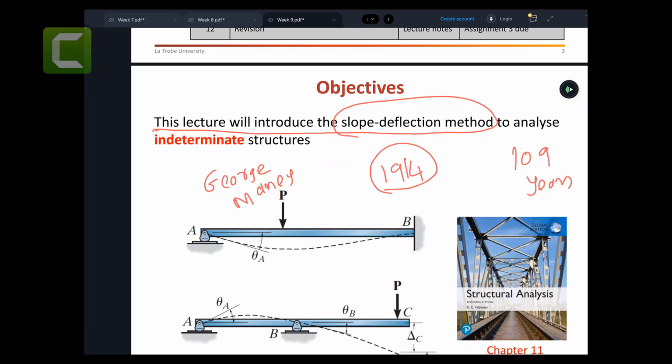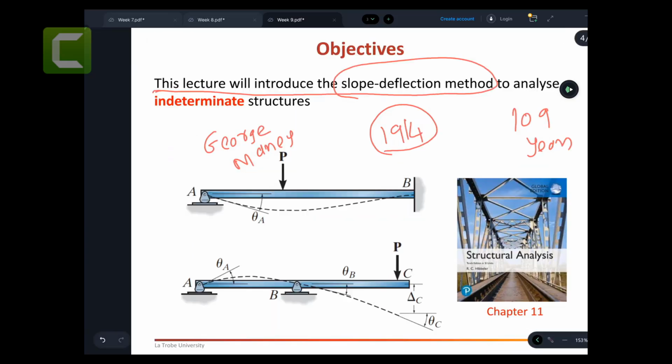At that time, for at least 10 years, a lot of engineers used these methods. Then the moment distribution method came into play after 10 years, and people started using that. When you go to industry, you may not use these ones, but they are very fundamental and foundation methods that will help you understand many concepts in structural analysis. So therefore we are teaching these, quite old, but still quite useful as well. No one is going to stop you if you want to use it, but it's quite lengthy, so it requires some attention.